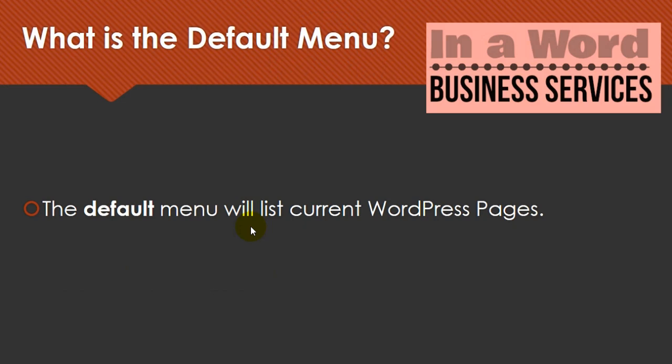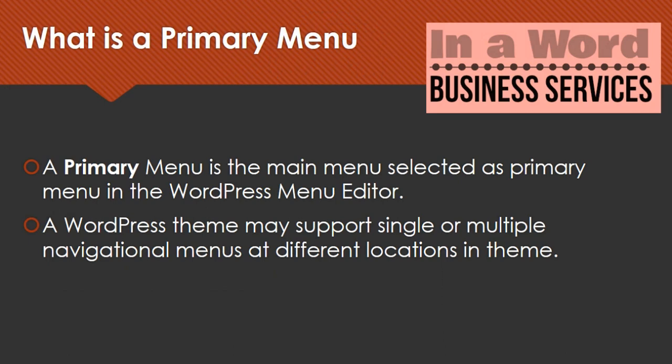So, what is the default menu? Basically, when you set up your WordPress installation, like we did in some of the previous videos, there is a default menu that will occur, and that consists of all of your pages. Typically you'll see this menu across the top of a blog or a website. However, this default menu doesn't necessarily give you all the functionality that you might want. So WordPress has created a way for you to create a customized menu that gives you really all the flexibility in the world. I'm going to show you how to use that in just a moment.